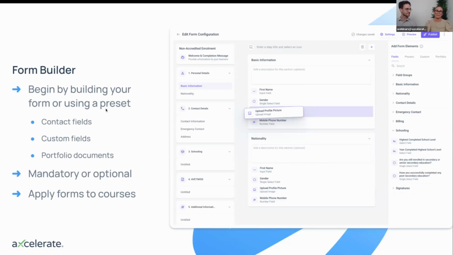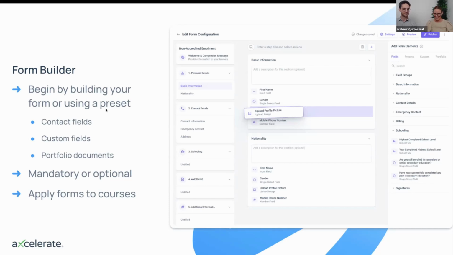So you might want to split this out into personal details up front, start nice and easy, and then start collecting things like portfolio items and documents, which might be a driver's license or a blue card or anything that you need to stay compliant and to collect from your learners. You've also got the option to add mandatory or optional fields, and you apply these forms to courses or qualifications as well. The great thing that I personally love is that it auto-fills a lot of information if the contact is already in aXcelerate. So again, speeding up that process for the learner and reducing duplications for admins.